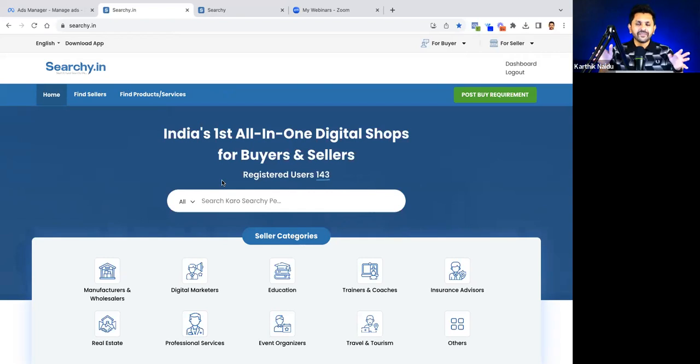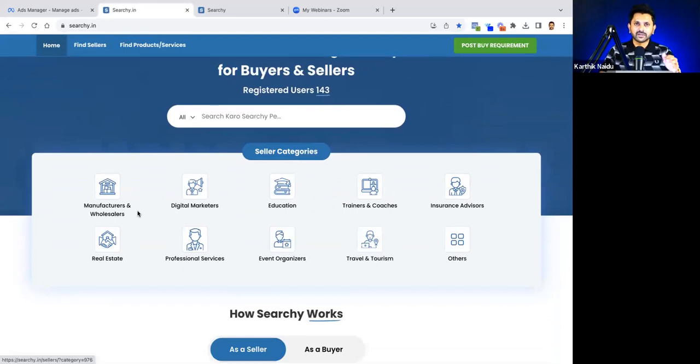So it's very simple: anybody comes in, we want them to find the sellers first. We want them to find the products first. Whatever they want, if they want to find shops, find them city wise, find which is the closest shop, all of that will be possible. So if you look here, we only cater to 9 industries, right?